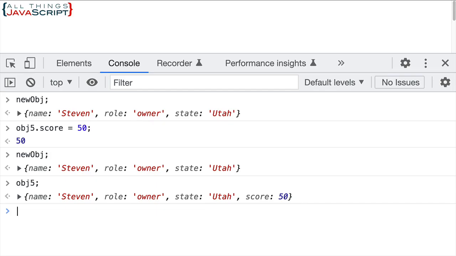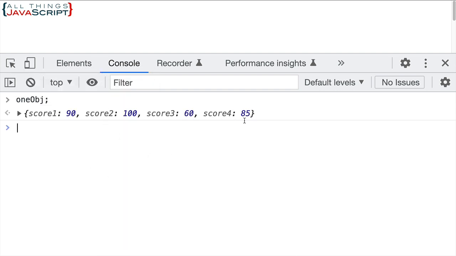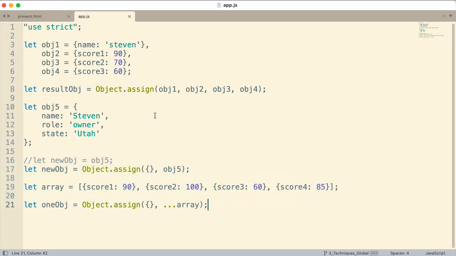So let's go ahead and see how that works. One obj is what we're looking for. I'm going to refresh that. And there we go. We have a single object with all of those properties in. So if you have a list of objects and you want to combine them together, that's a way to do it. Now, it's just important to remember that if properties are the same name, the last one copied in is the one that's going to be retained. And one last thing that I should say is if you have a property in an object that is a symbol, that will be copied over using Object.assign, which is kind of a nice feature if you've ever worked with symbols. If that's something that's unfamiliar to you, I can link to a tutorial on symbols as well.